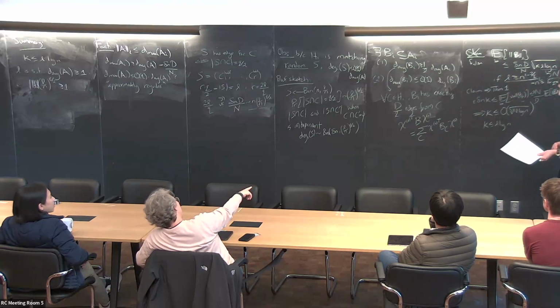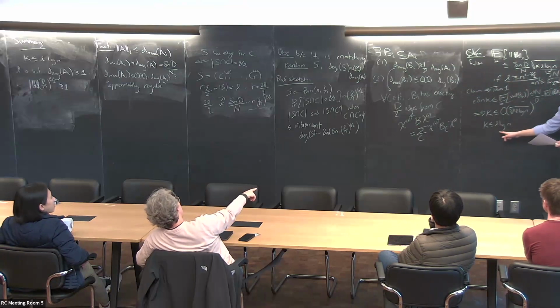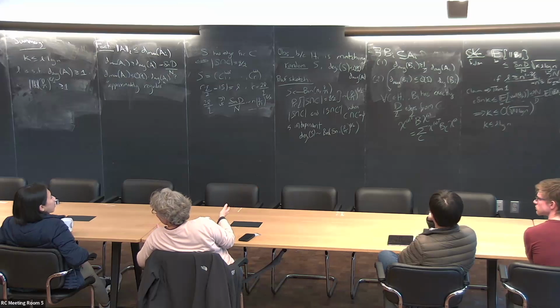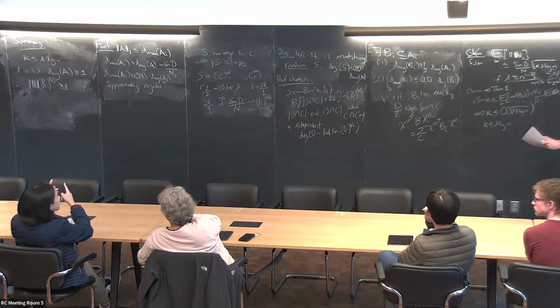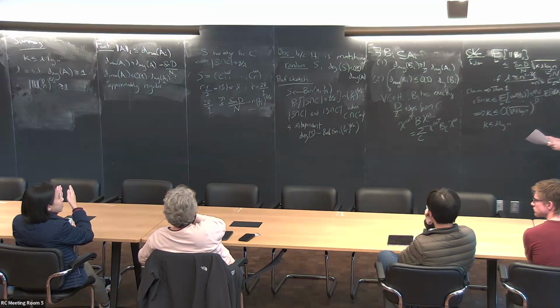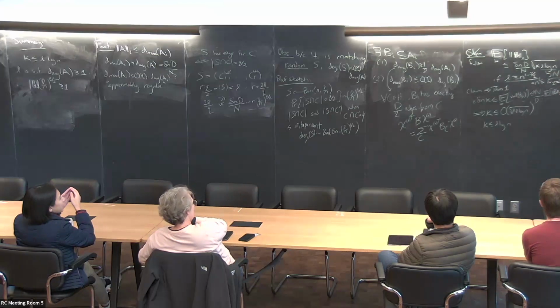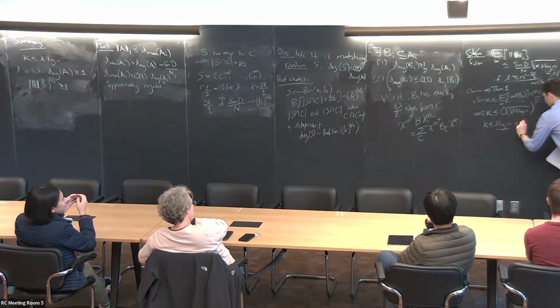If L is n, you get an upper bound which is k less than n log n. That's trivial. And at what step is the problem occurring, though? Is that applying the Khintchine inequality? Yeah, so the Khintchine inequality loses the log of the size of the matrix. The size of the matrix is L log little n. I see, so the loss here is literally the Khintchine log factor.